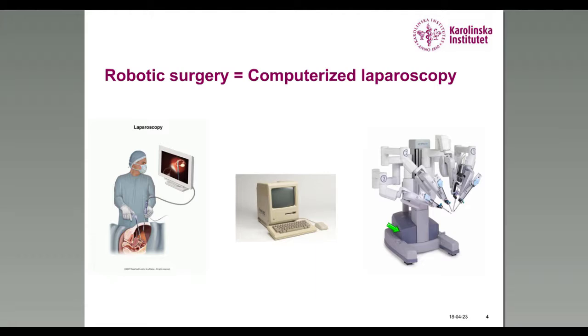I think it's also important to point out that there is no real conflict between conventional or straight stick laparoscopy and robotic surgery. They just represent different tools in the arsenal we have as surgeons to choose from, and nothing is really better than the other. You can perform equally well doing a hysterectomy, radical hysterectomy, using both conventional laparoscopy and robotic surgery. Robotic surgery, again, is the evolution where we add modern technology to computerize laparoscopy. So when we look at the evidence for robotic surgery, we need to keep in mind again that this is laparoscopy, just a modern development of laparoscopy.